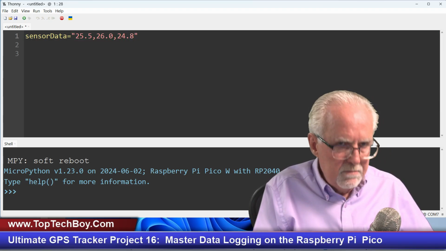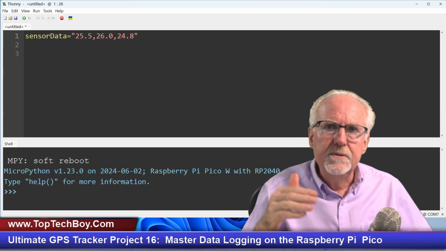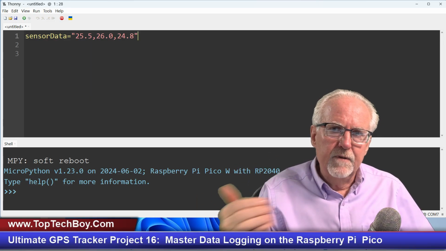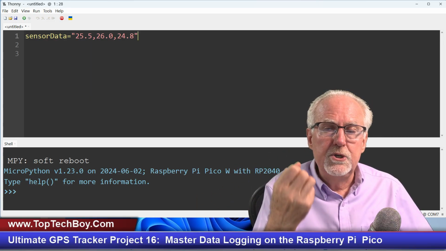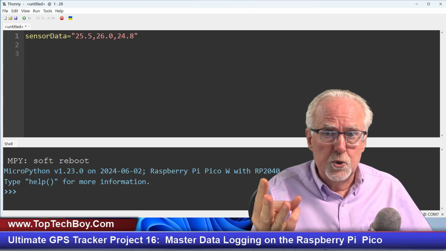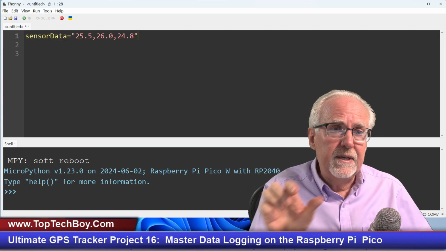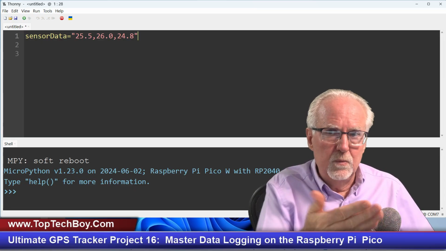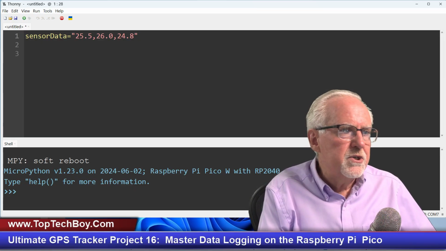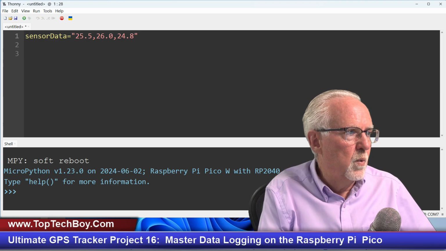So this could be measurements from 3 different sensors. If you were actually getting the data from the sensor, you would have 3 numbers. You would convert those 3 numbers to strings, and then you would concatenate those 3 strings together into one string to get what we're showing here. Okay, so that has got us a little data to work with.